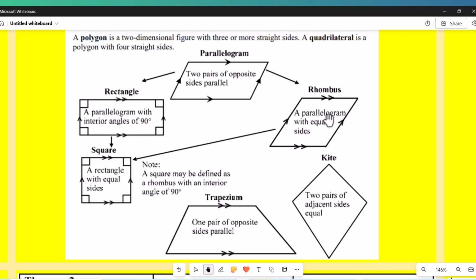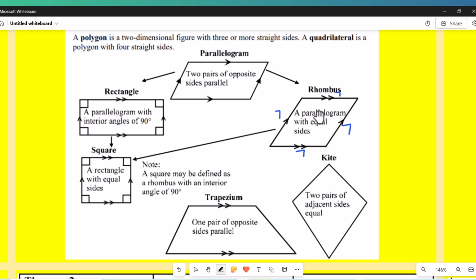equal sides. You see all the sides are still parallel, the opposite sides. And they are also equal. But with the rhombus, all the sides are equal. Do you hear me, guys? Meaning that if this is 7 centimeters, it's going to be 7 here, also 7 here, also 7 here. All the sides are equal, and the opposite sides are parallel. Are we together? Now, the difference from a rhombus with a square: a rectangle with equal sides, or you can say, yeah, that's a square.